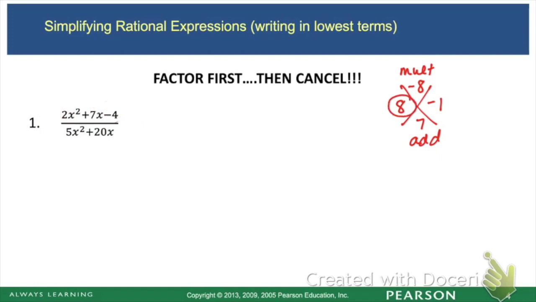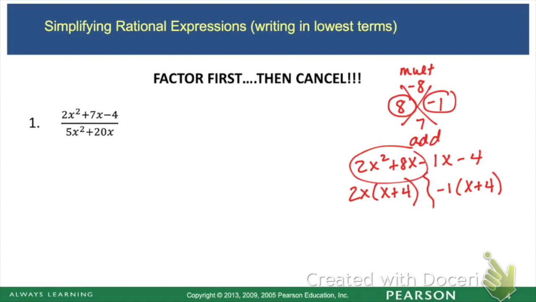Okay, so these two numbers that you find, the ones that multiply to be -8 and add to be 7, which I found to be 8 and -1, those two numbers I'm going to replace this 7x with. So I'm going to rewrite this numerator, but instead of 7x, I'm going to write 8x minus 1x. Now it's just grouping. I just split it down the middle, GCF on the left, GCF on the right.